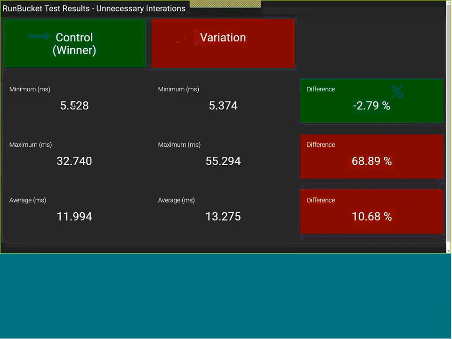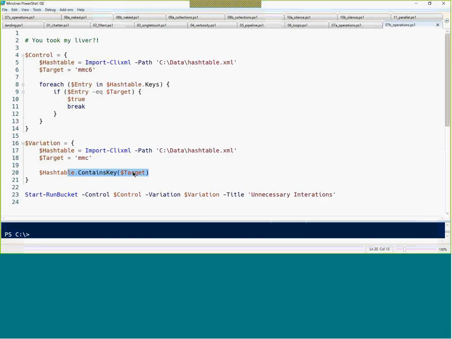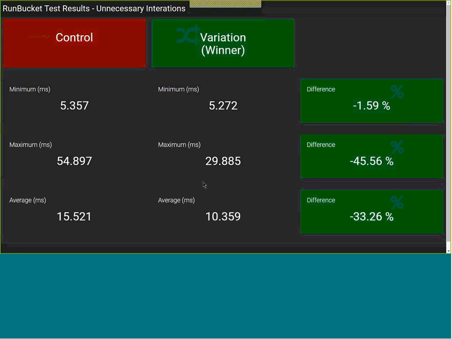In fact, if you look at the maximums on the control, actually, something's not right there. Control variation. Huh. As I said, some of these demos aren't going to go as I expected. There we go, that's better. So this is the result I was getting consistently when I was running through these prior to today. So I expected this to be about a third quicker.